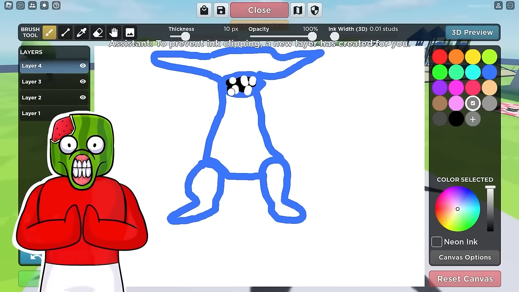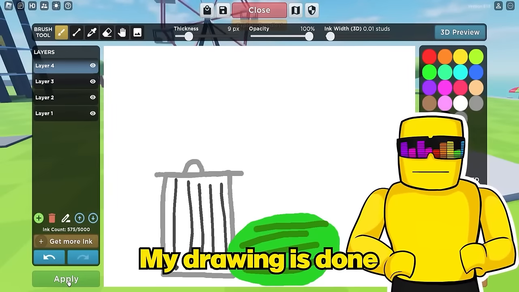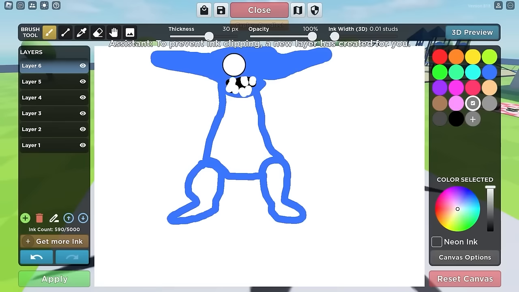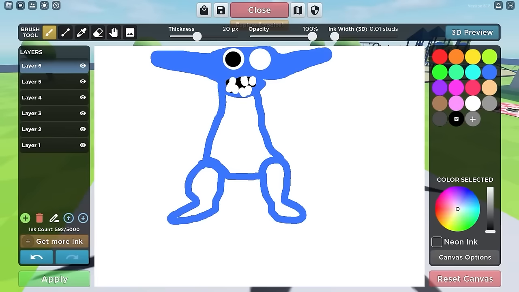He's British, isn't it? He got them teeth. And then go here. Fill this all in. Okay, guys, my drawing's done. This is a watermelon with a trash can because he's garbage. Bang, boomy. Why is it not working? There we go. Boom, ba-da-goom. And then 20 pixels and boom, ba-doom.